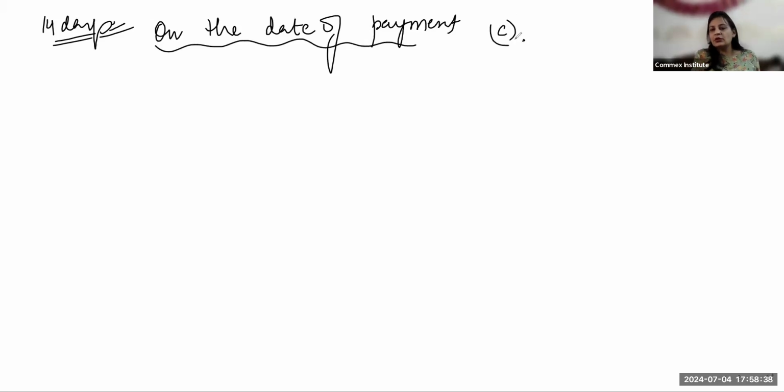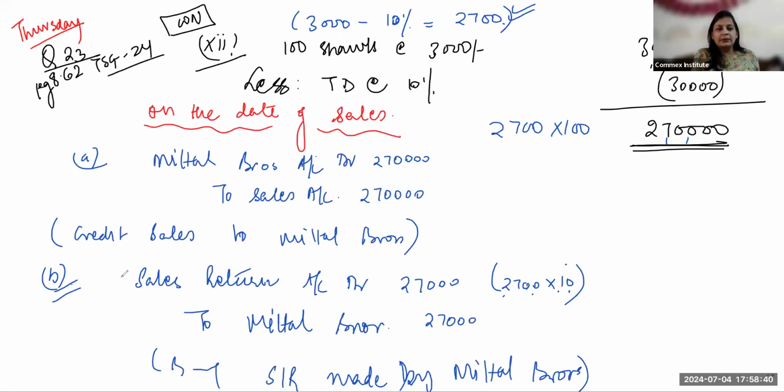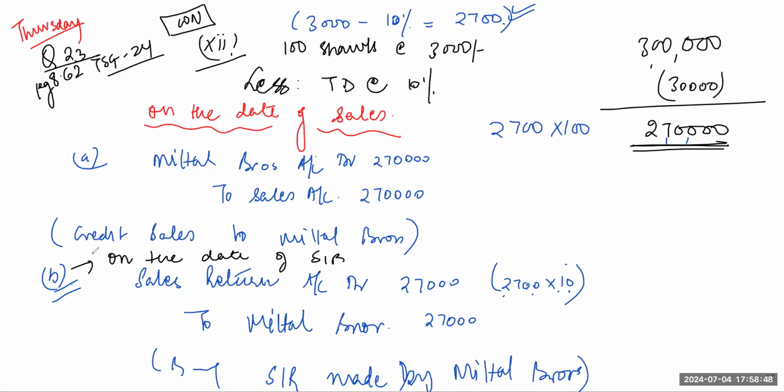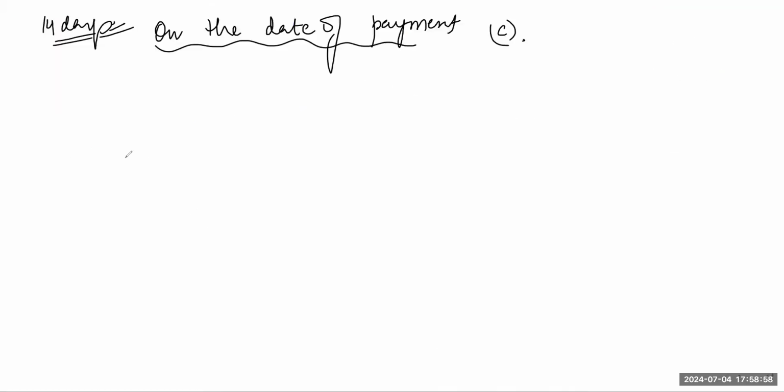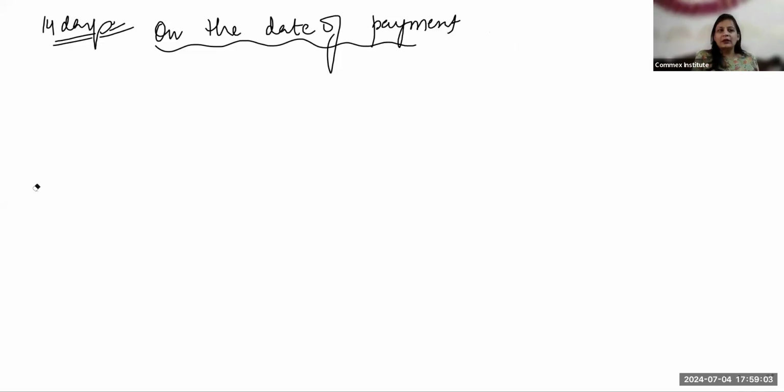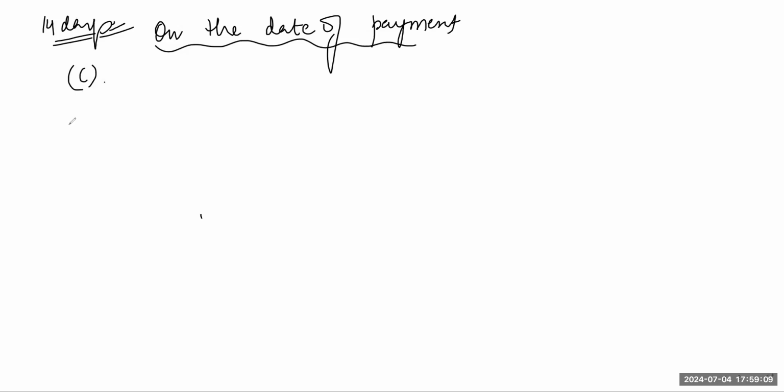And the second entry was on the date of return. This B entry was on the date of sales return. Ma'am, do we have to write these like on the date of return? I'm just writing, but here you have to write A, B, and C. Otherwise, the headings. And if you have time and if you want to make it more clear, why not write there? There's no harm. But definitely, maybe in the narration, you then specify what entry you're passing it for.